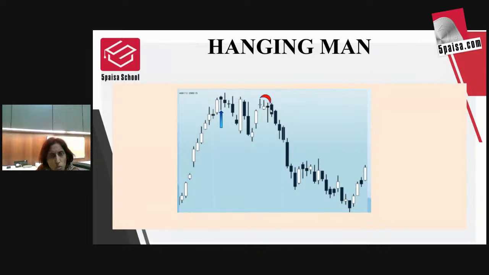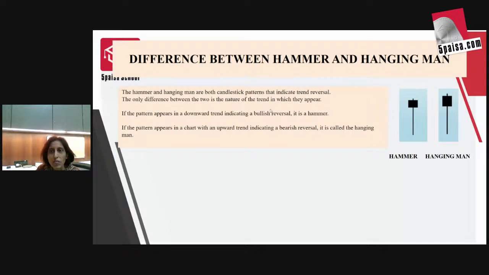All right. So shooting star, hammer, hanging man, and of course, if it is confirmed, then it is understood that a reversal is going to happen. And accordingly, you are required to take your positions, long or short, whatever the case may be, looking at the chart, whether you witness a shooting star or a hammer or a hanging man. Now, the difference between a hammer and a hanging man.